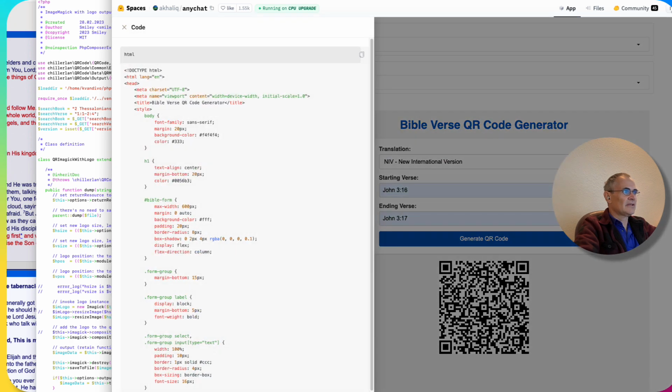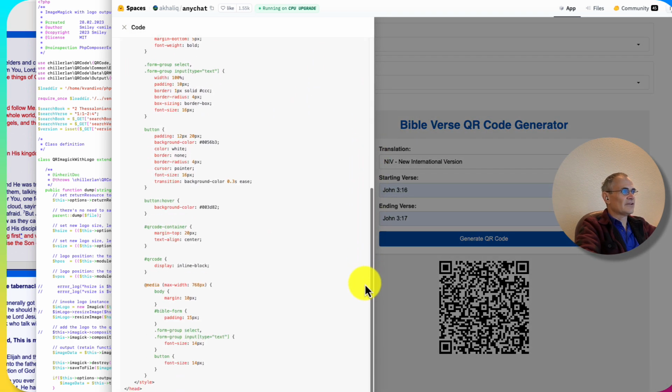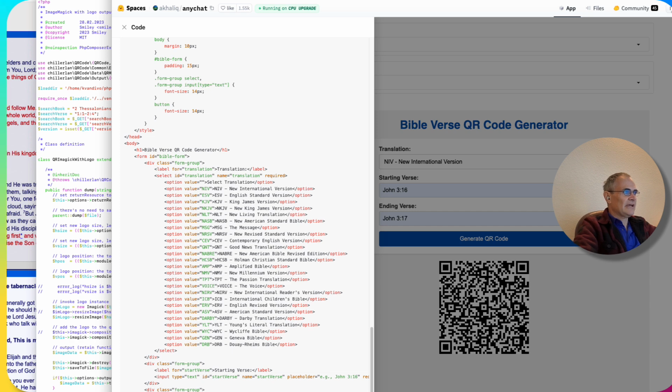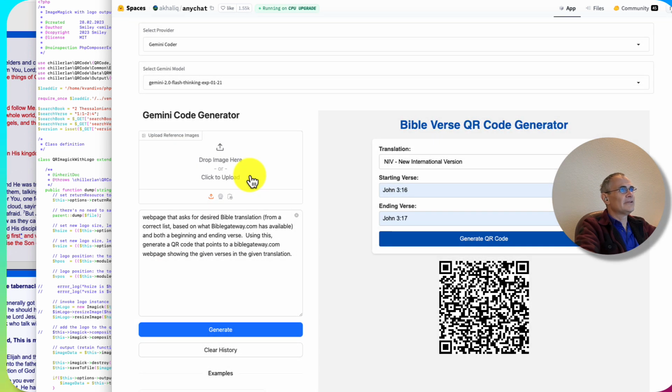If I click on the settings and view the code here, this is the code that it actually came up with, and boy, it just worked. And it's a little bit impressive that it did this. So anyway, just some of the things that you can do with what's out there right now. And this was several hours of my time that I literally did in about 10 seconds.